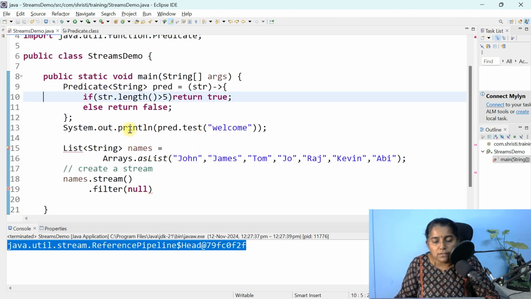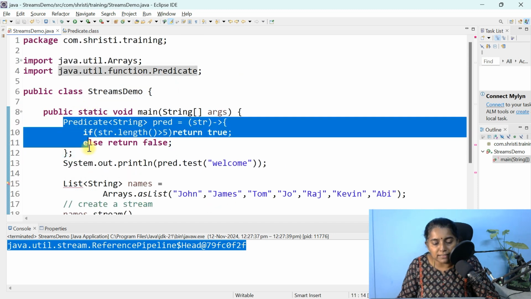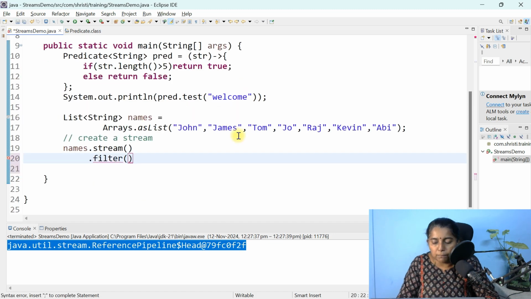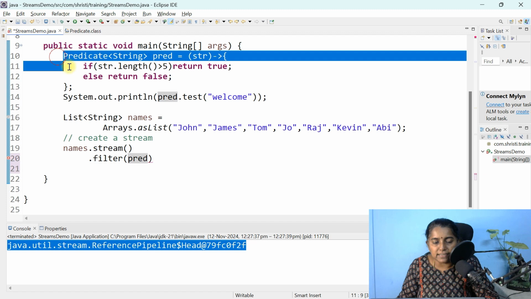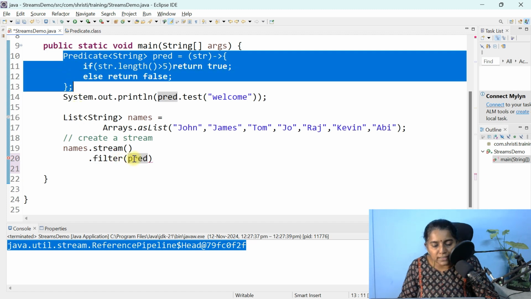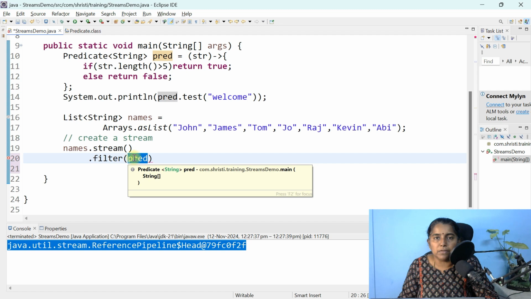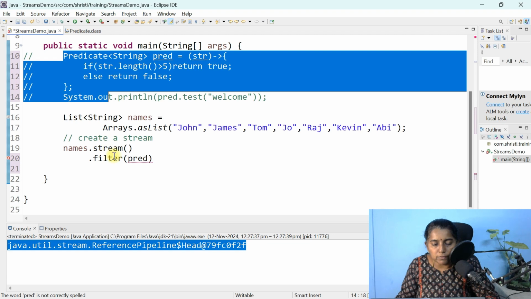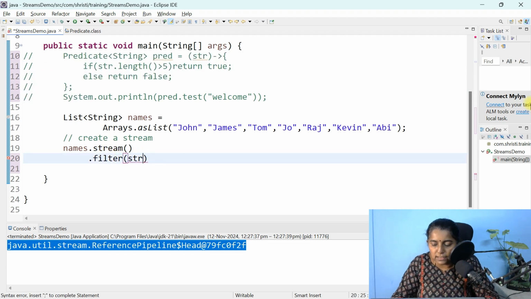Now, in our case, we are going to use the same condition. I don't have to sit and give everything. Now the predicate is implemented. What we need is the implementation of predicate. I can pass the same implementation that we have added here, or I can provide the implementation directly here using a lambda expression. So I will just comment this and we will provide the implementation. Str arrow, what is the condition? Str.length greater than 3.